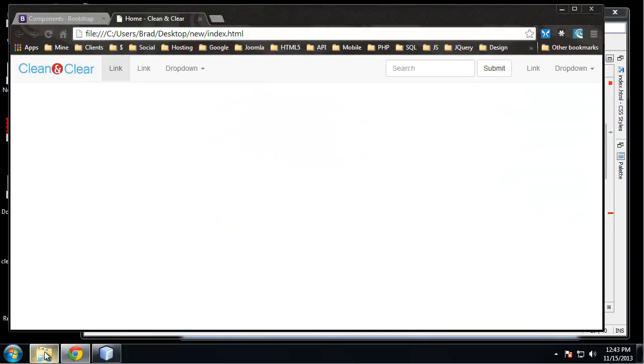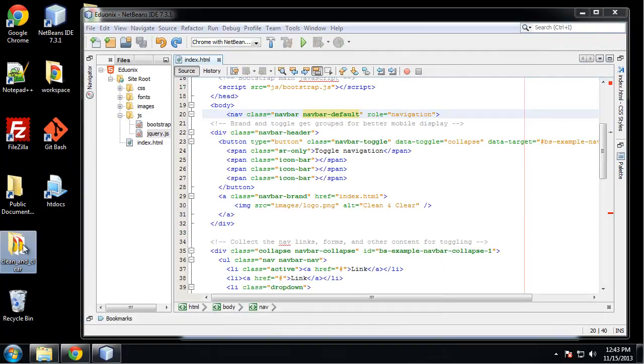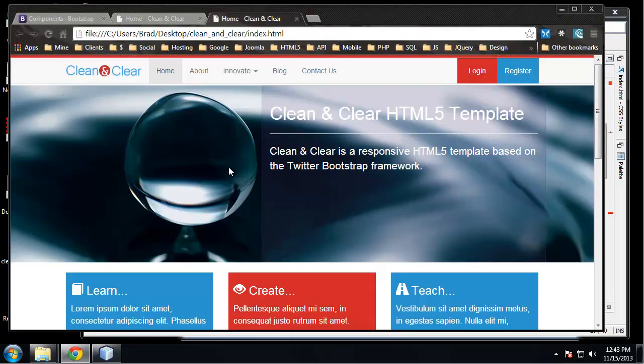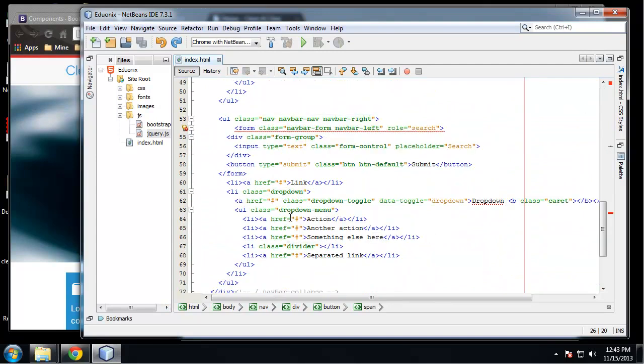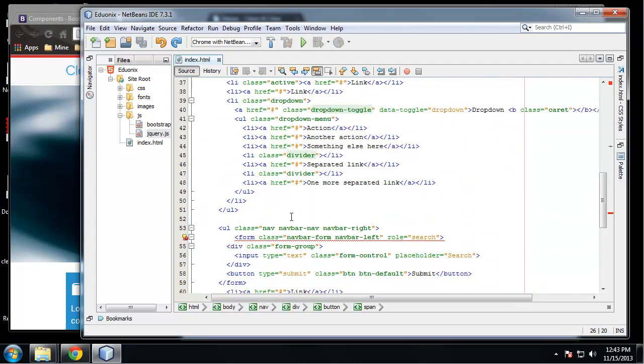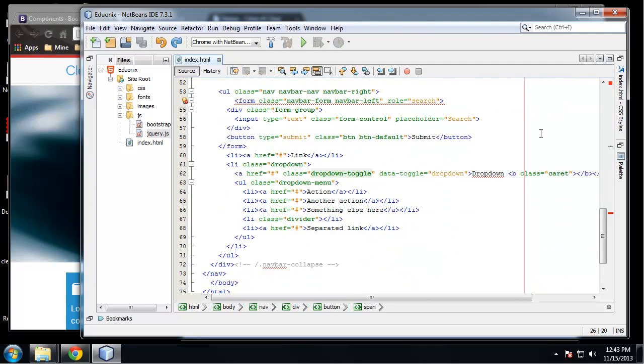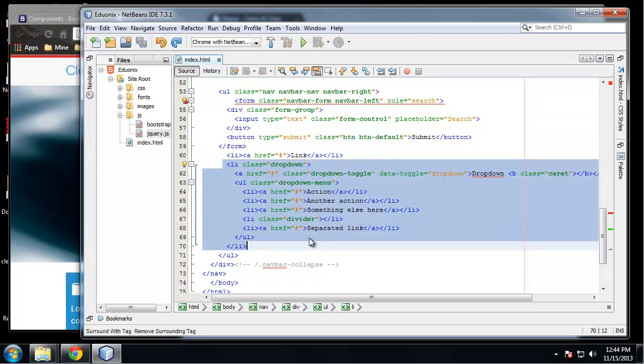If we open up the final project, we want home, about, innovate, blog, contact us. So if we find those links, so this here is the right side. I want to get rid of the drop down. So I'm going to get rid of from here to here.